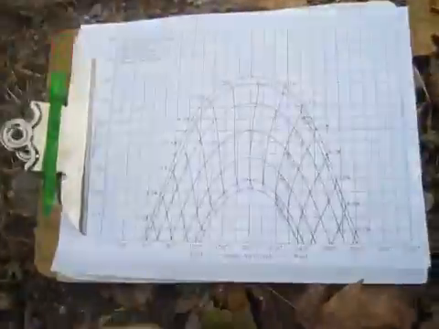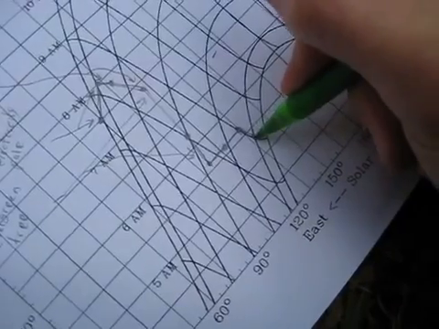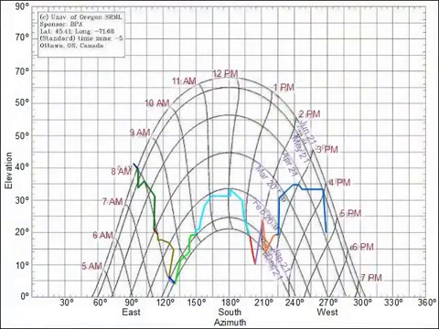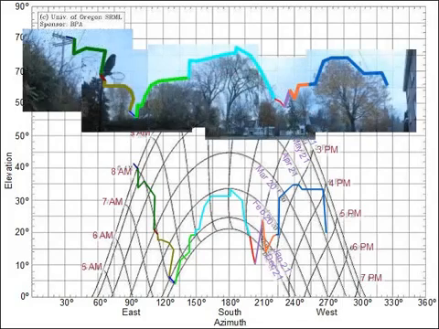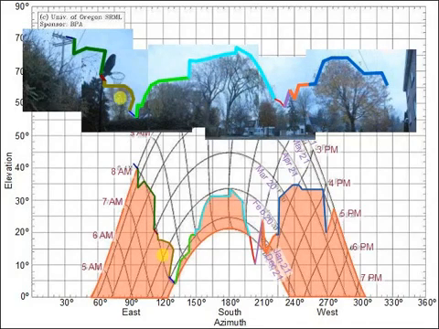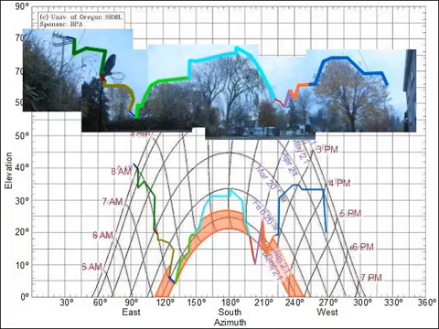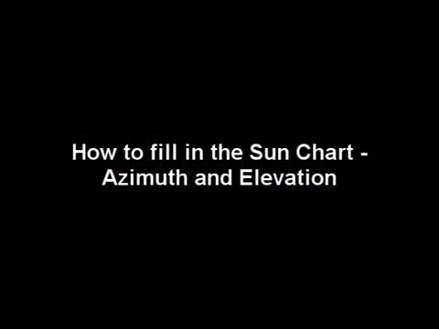The data from this tool is overlaid onto the sun chart, making an outline of all the objects that might shade the sun. Here's a resulting outline for objects surrounding where I was thinking of trying some year-round gardening. And here's a panorama of the surrounding objects. You can see that the color-coded line overlaps where the sun will sometimes be. In other words, those objects shade the sun. You can also see that for December and January, those objects will be shading the sun most of the time. So this is a lousy location for those times of the year.